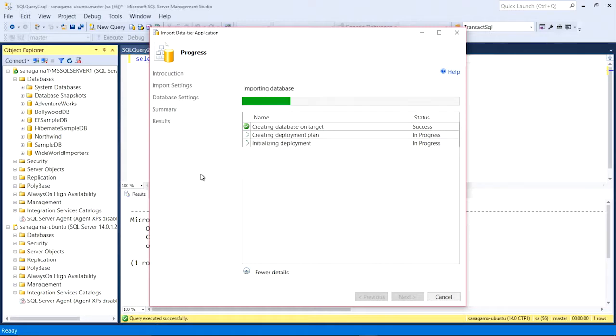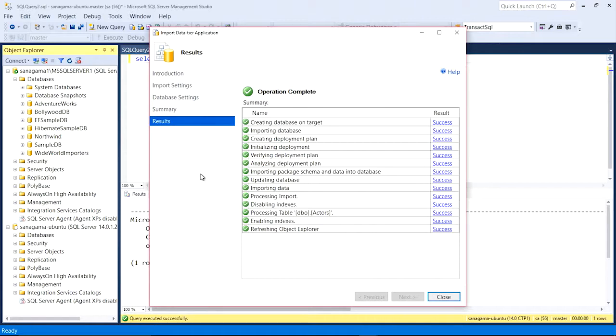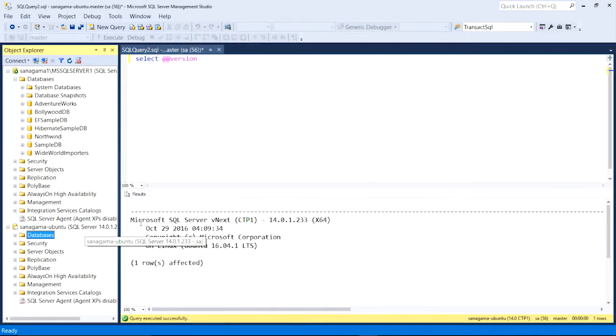All right, so now what SSMS is doing is it's connected to my SQL Server running on Linux, and it's importing the backpack that we previously exported. So give it a minute, it'll run the schema and the data deployment scripts, and that's done. So as you can see, how easy it was to actually take a database that was on my SQL Server running on Windows, exporting it to a backpack, and importing it into SQL Server running on Linux.